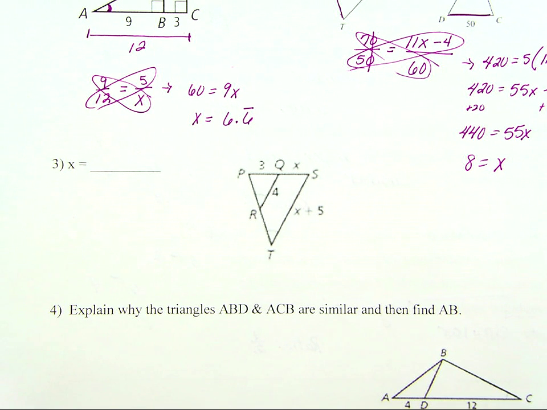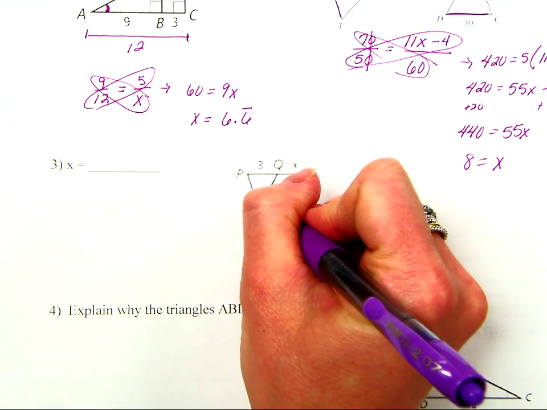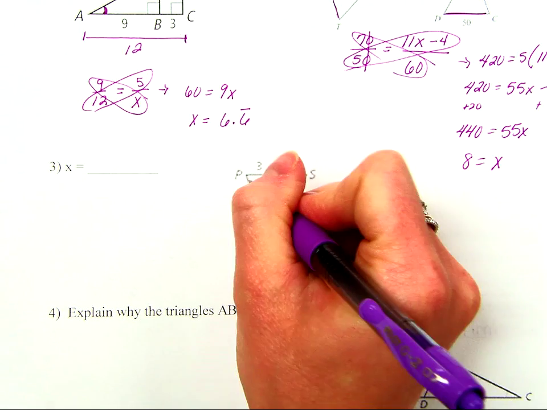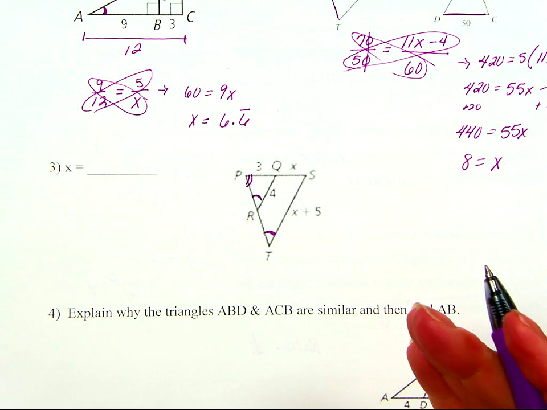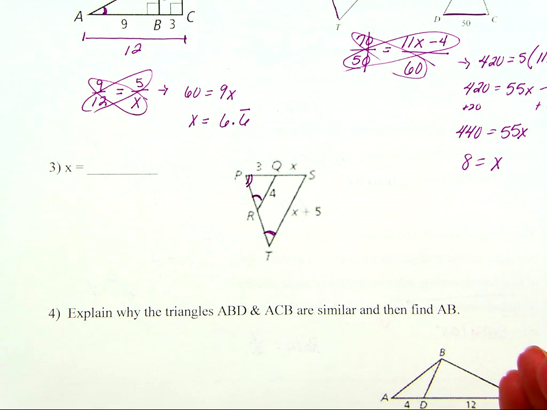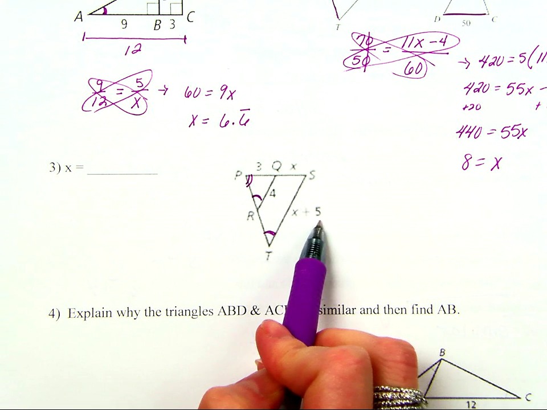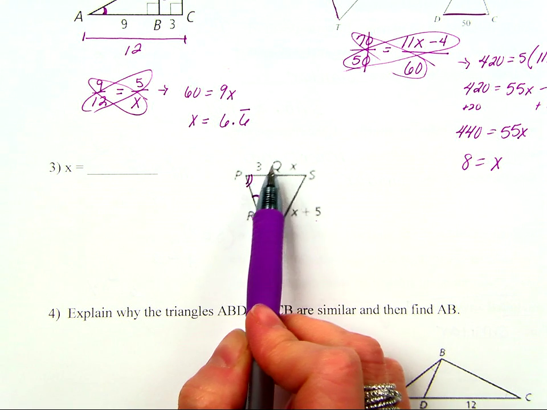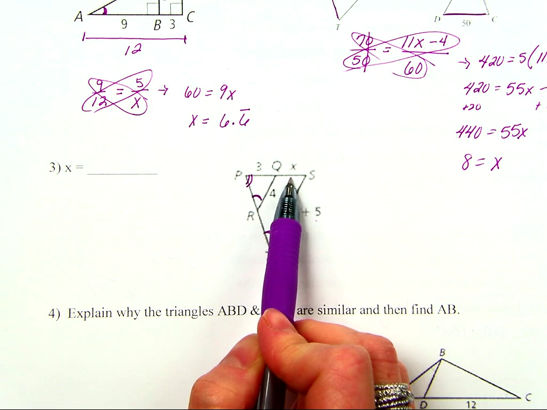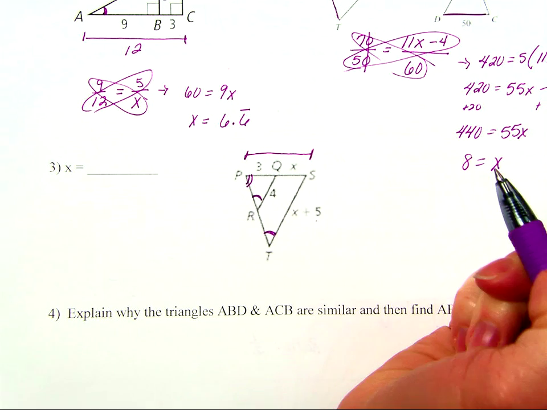Question 3. In question number 3, first of all, you kind of want to picture your two triangles. I have given that angle R and angle T are congruent, and again, these have the shared angle at P. So I have a smaller triangle and I have a bigger triangle. I know that my side 4 corresponds to x plus 5. But my other side, my ratio is not 3 to x, because the whole side for that bigger triangle is P to S. How would we express that?